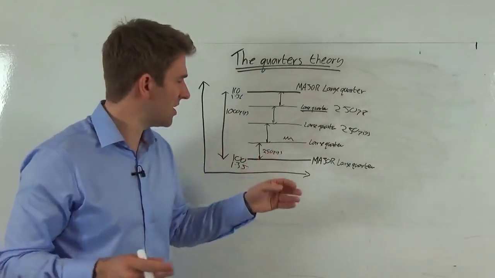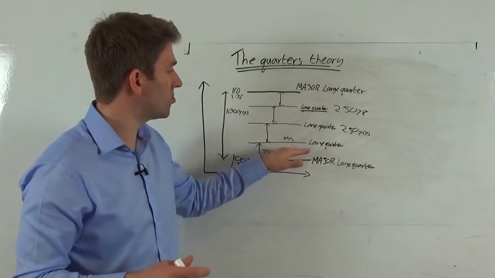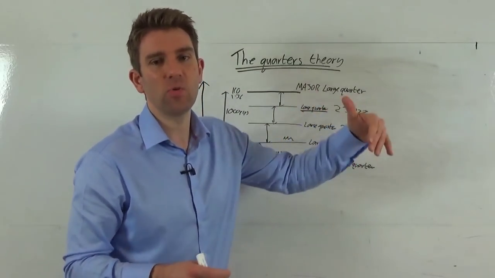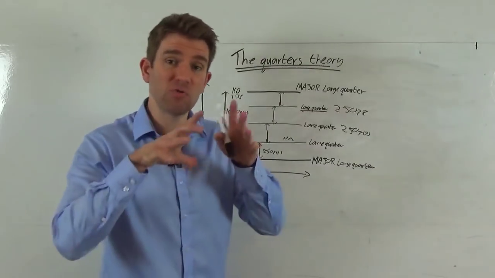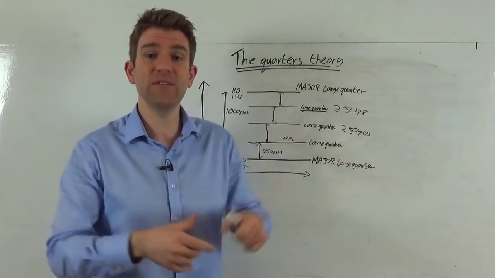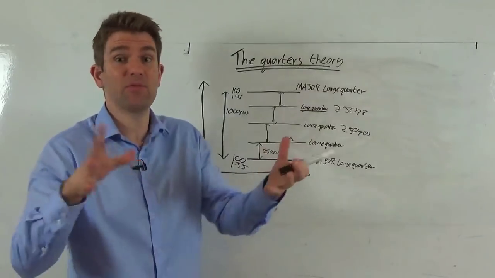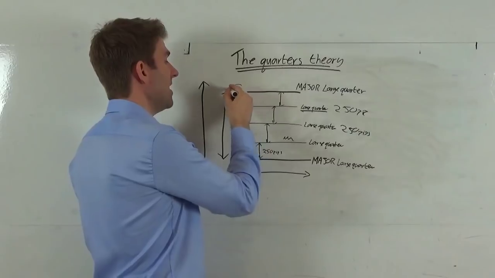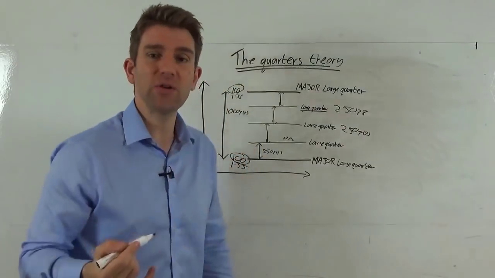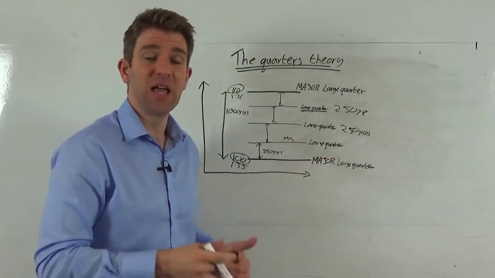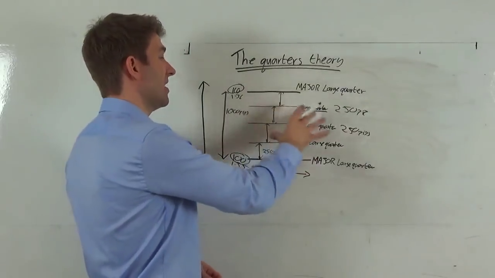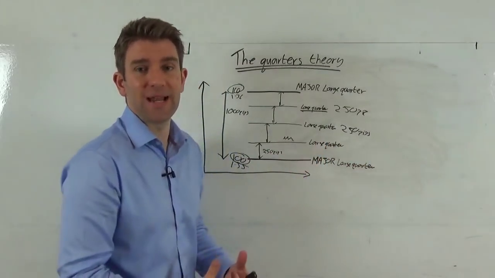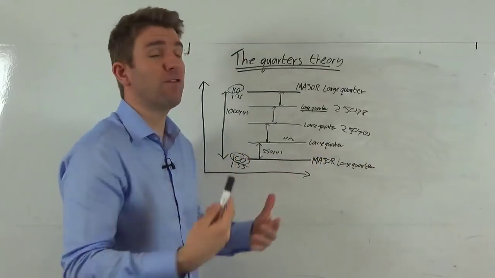But also psychologically, maybe subconsciously, traders are watching these quarters as a benchmark. I say it's a quarter of the way there, it's half of the way there, it's three quarters of the way there. And maybe human nature is that you frame it and you perceive things differently based on where it is relative. I'm just literally guessing here that you perceive things relative to the big key numbers that everyone's always looking at in life, in trading and investing. And maybe subconsciously we're saying, hey, well, actually, it's almost at 110. Do we now believe that it's actually a long because it's going to push up to that level first before it does anything? And it's a self-fulfilling prophecy.